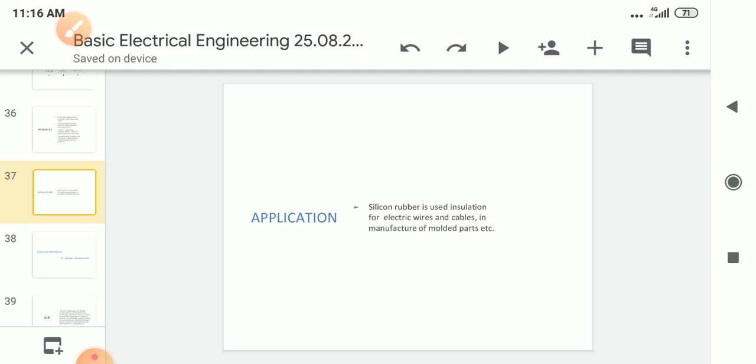So what is the use of these liquid insulating materials? They are used as cooling oil or insulating oils, like in transformers. The mineral oil is used as insulating oil and it is used for the cooling process also. In circuit breakers it acts as a medium, vacuum and other varnish.